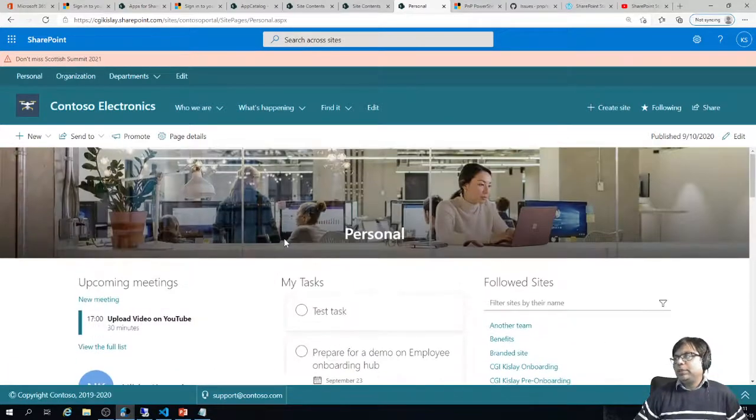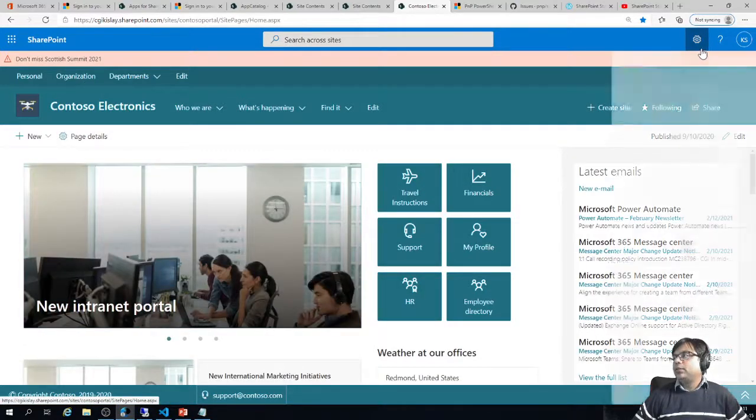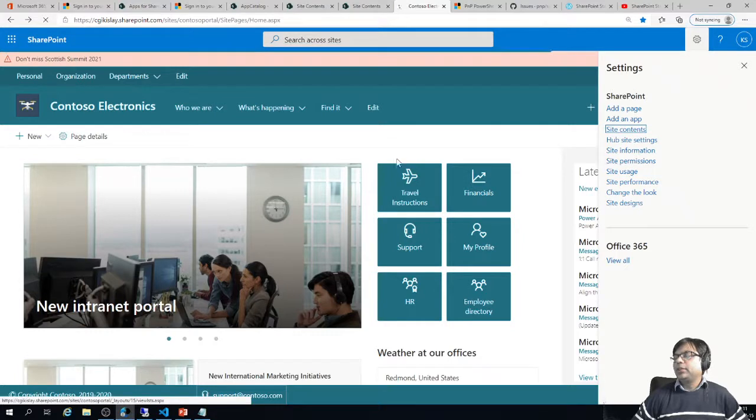So this is the me page creation which I explained to you, and this is also part of the solution. You can add more web parts here or customize as you need. So let's go back to organization again, and I want to show you more from the back also.